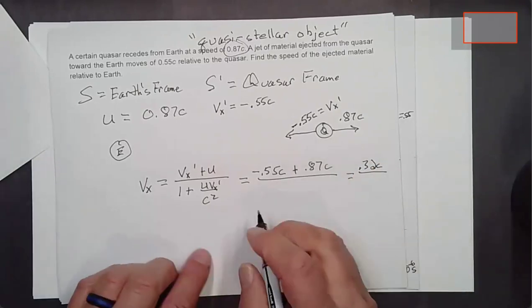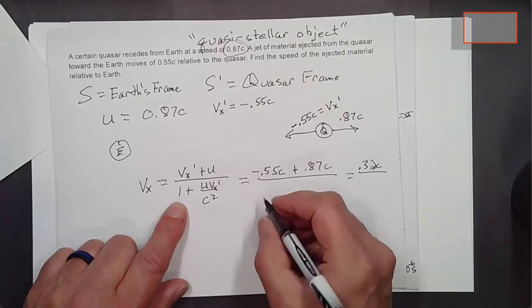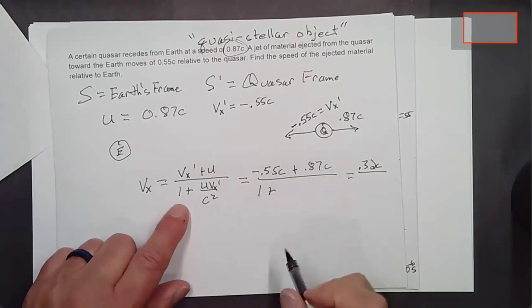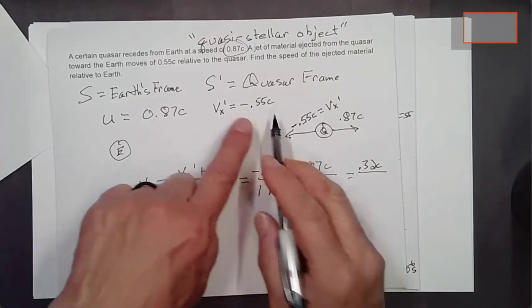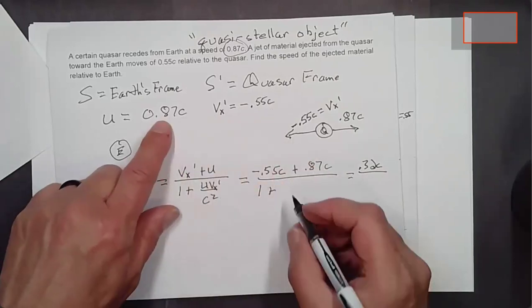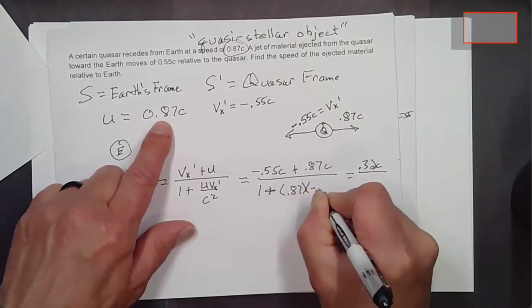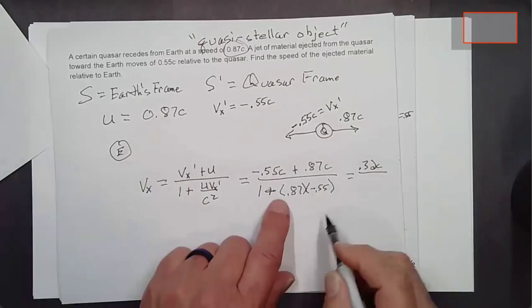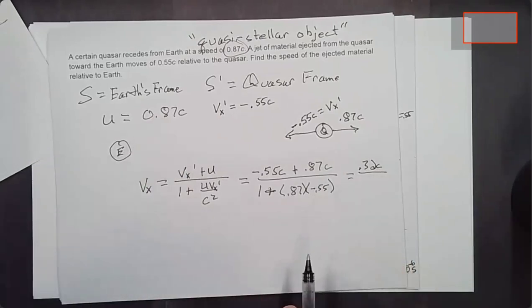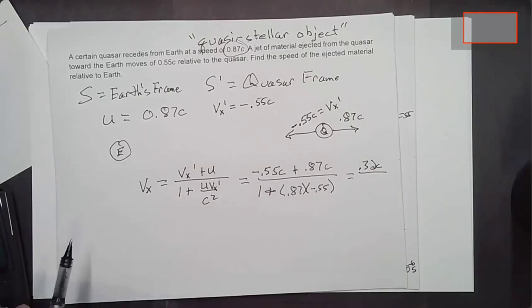But in the bottom, we have that correction factor, which in this case is going to be 1 plus, now since this is in terms of c and this has a c, the c squared is going to divide out, and I'll have 0.87 times minus 0.55. And so whatever that turns out to be. Good. I hadn't turned my calculator on, so I didn't actually put any wrong keystrokes in. They just were useless.